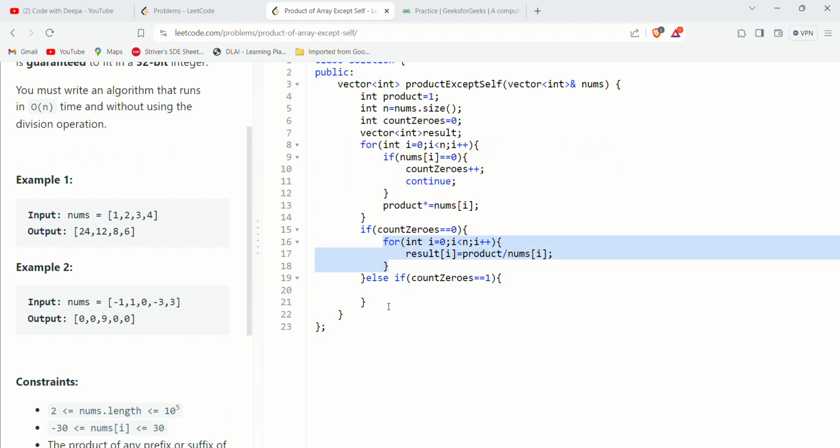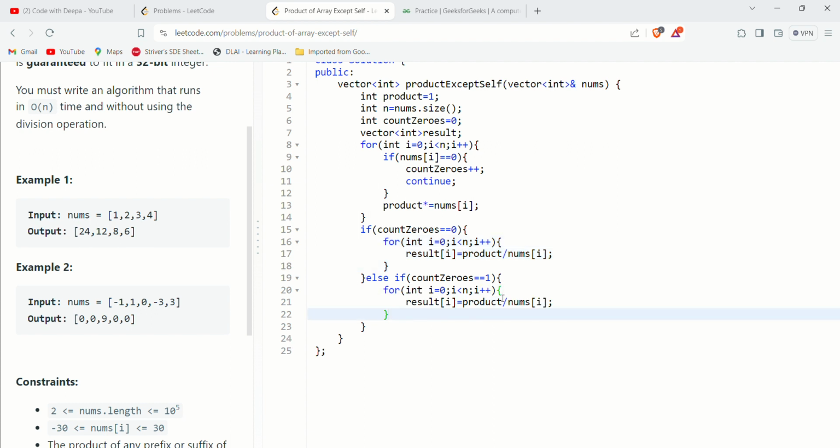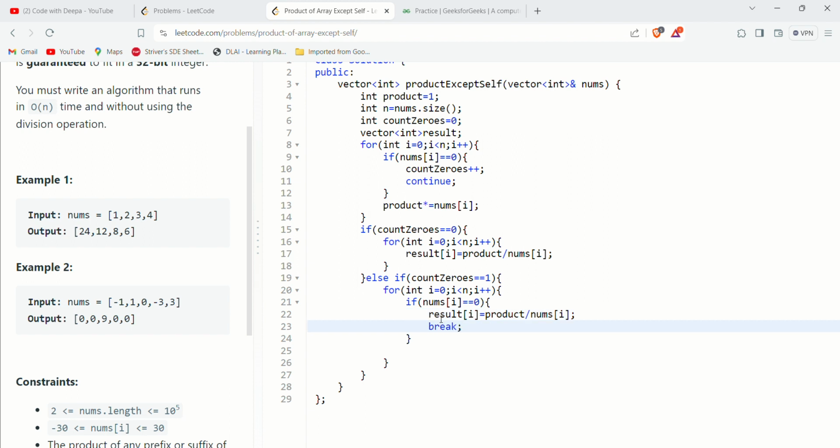So let us copy and just paste it here, and let me add here a condition. If nums I equals to 0, in that condition what I have to do is calculate my result. I will put it in braces, and second, here I will add a break statement. Control X, Control V, and let us break. Okay, so after running this I will return my result as my answer.